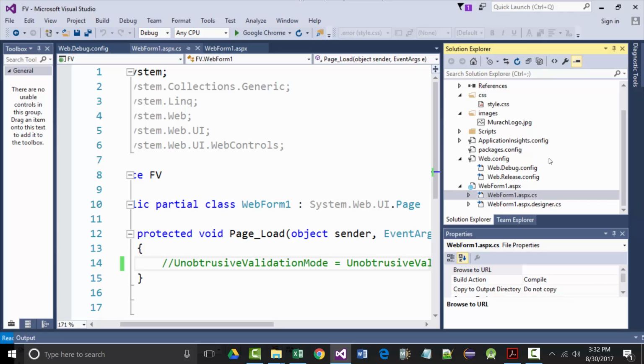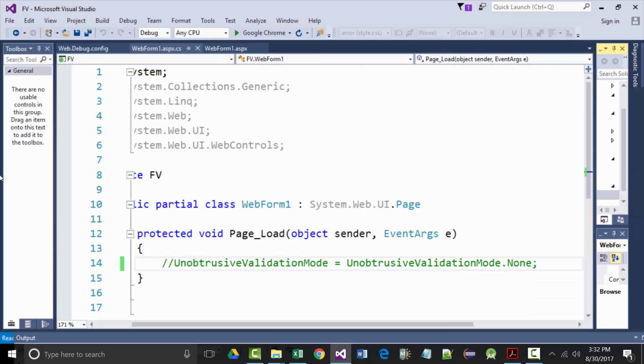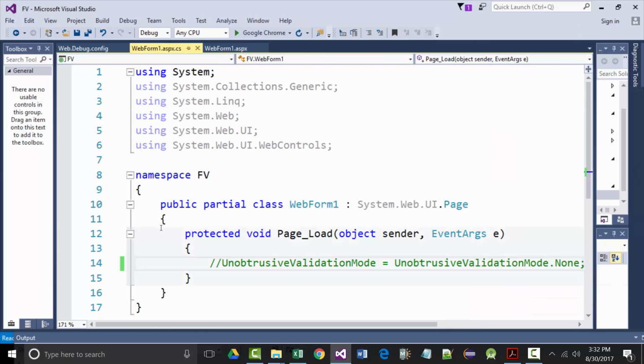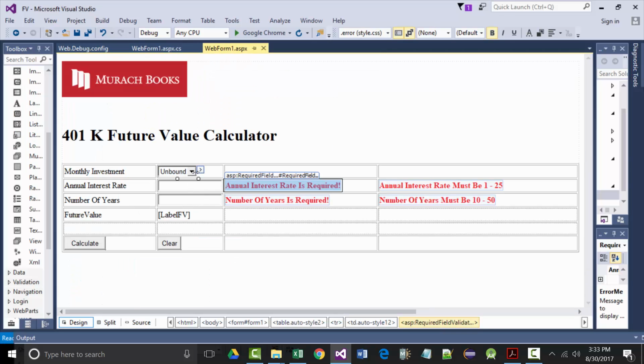So, I'm opening up that CS file, and this has got my C# code in it. And there's a few things that we're going to want to do here. Okay, so here's the file. Let me move this over. All right. The first thing that we want to do, you may or may not have even thought about this before, but the first thing that we want to do, what's in here? Get rid of that. When we run the program, this is not a trick question. What's in here when we run the program?